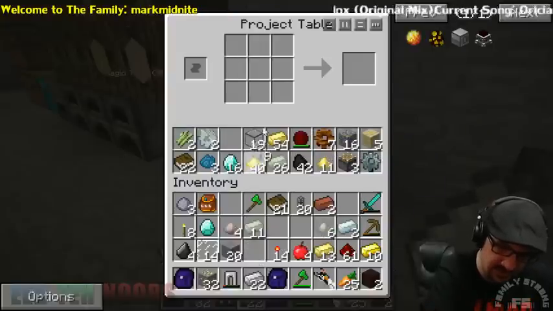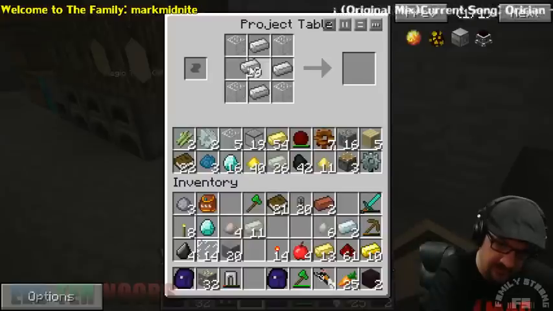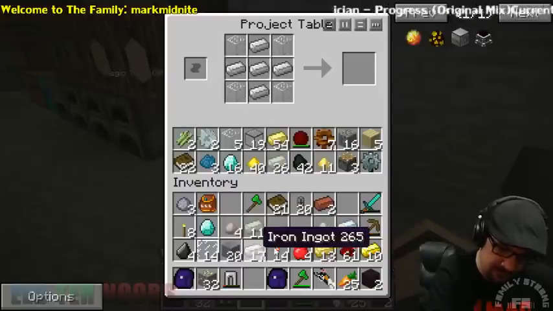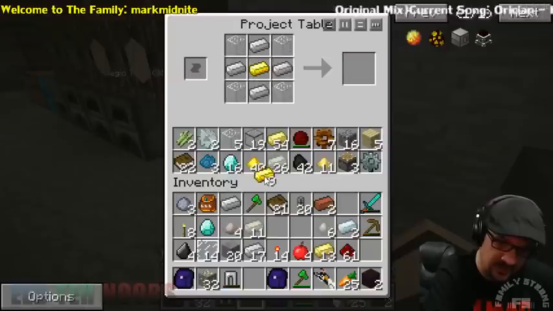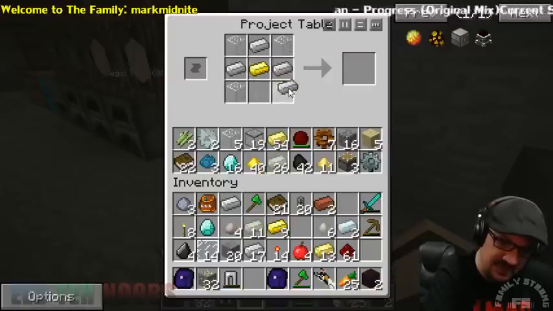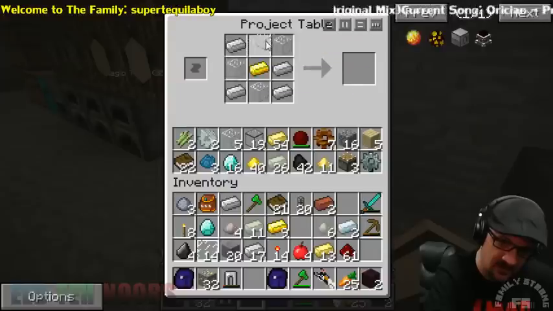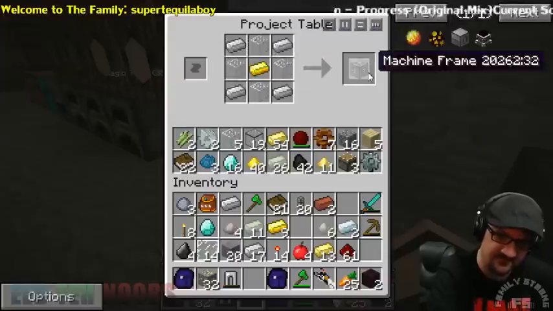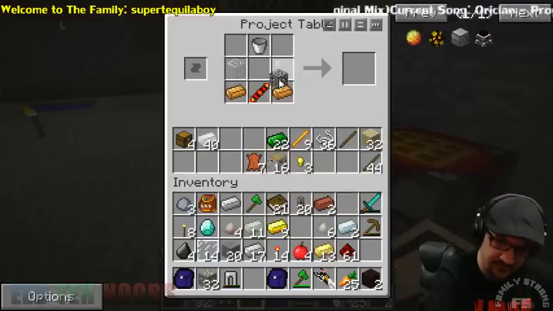Okay, so now. Come get this. All right. There and there. And put this in the middle. I gotta make this like actual stairs. I swear to God. Me and these damn recipes. I could never imagine if FTB did not have Not Enough Items. I would be screwed. Like completely screwed. Yeah, I'd have like 50,000 wikis.